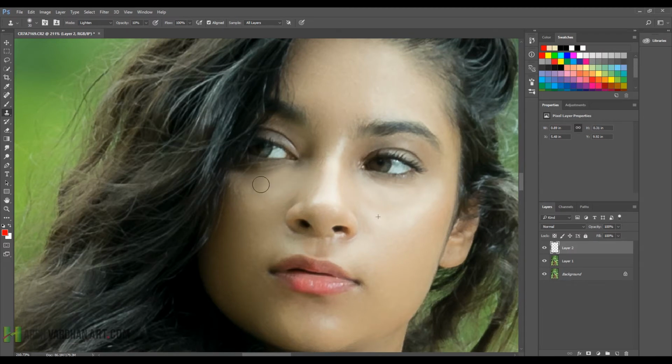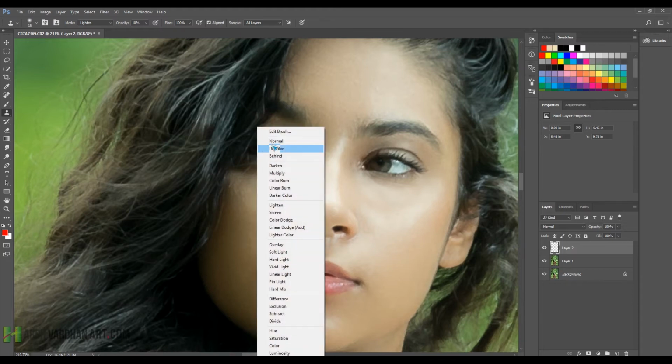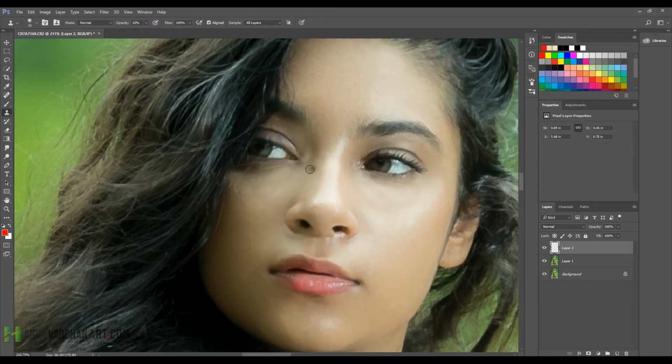And this side has to be a little darker since there is shadow, so we'll take a sample from this area and let's paint a little bit over here. However, this is an outdoor portrait, so there is no need to have that much clarity on the face. However, you can do this if you want to. I'm just showing you the technique, and you can even change the blend mode to normal by pressing shift and right clicking. You'll have the normal mode or the option to change the mode.